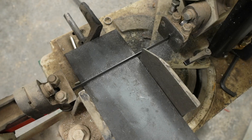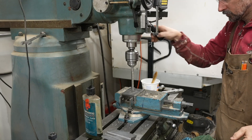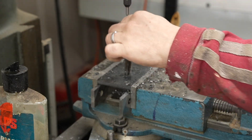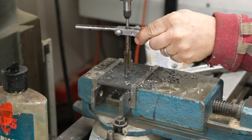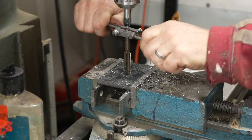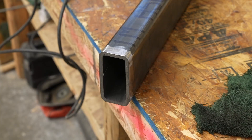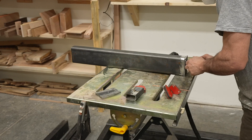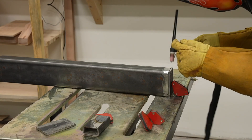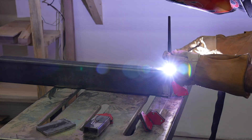My first task was to take some scrap quarter-inch steel plate and drill and tap holes for the feet. I used my knee mill, but a drill press or even a hand drill would have worked fine — precision isn't critical. I drilled and tapped for the required 3/8-16 threads on the feet. Once the plates were done, I welded them onto the legs. I opted for TIG welding everything, though I'm not sure that was the best decision, which will come up later.